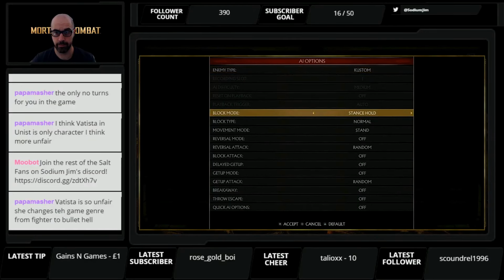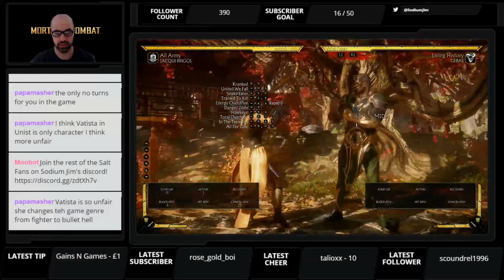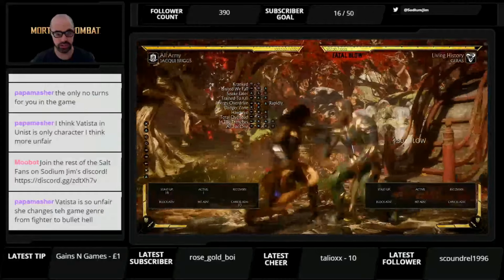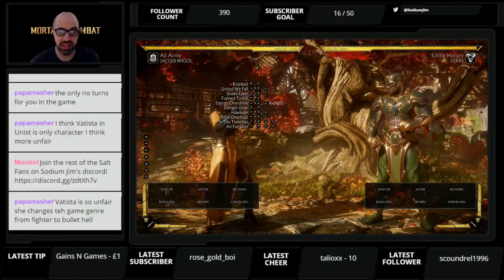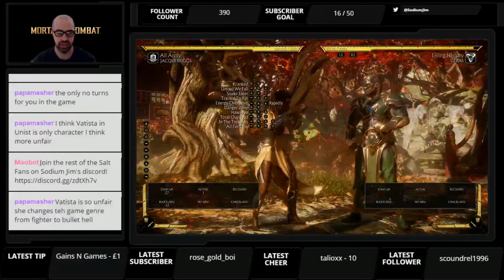Then you've got back 3, 2. It's back 3, 2, which is an overhead, so you have to block the last bit. But back 3, 2 is -3, which is safe. Back 3, 2 is, let's say, -12. Unsafe, but she does push you back, so it might be a bit tricky to punish, but it is unsafe.